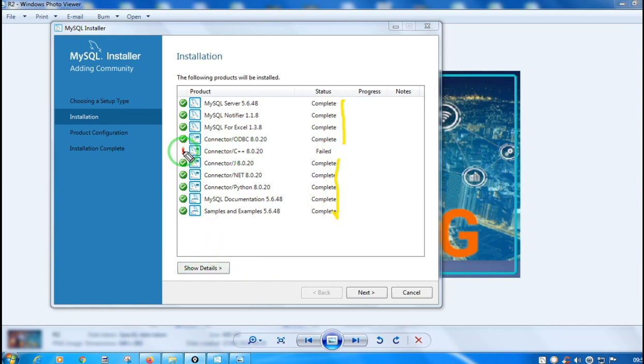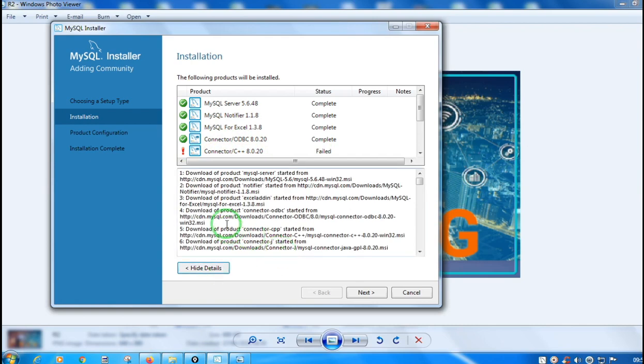But since I don't want to use it, if it's failed we will not have any problem, because for the rest of the applications that we require, suppose I want to connect my Python with my MySQL, the Python connector is there, so I won't have a problem. You will have a problem only when you are connecting C++ with MySQL, because Connector C++ is not installed, it is failed. So if you want to see the details, you can go for show details.